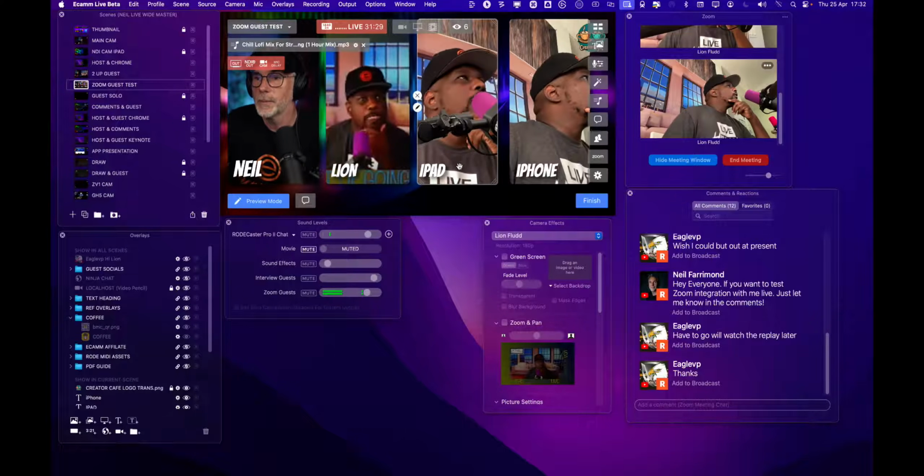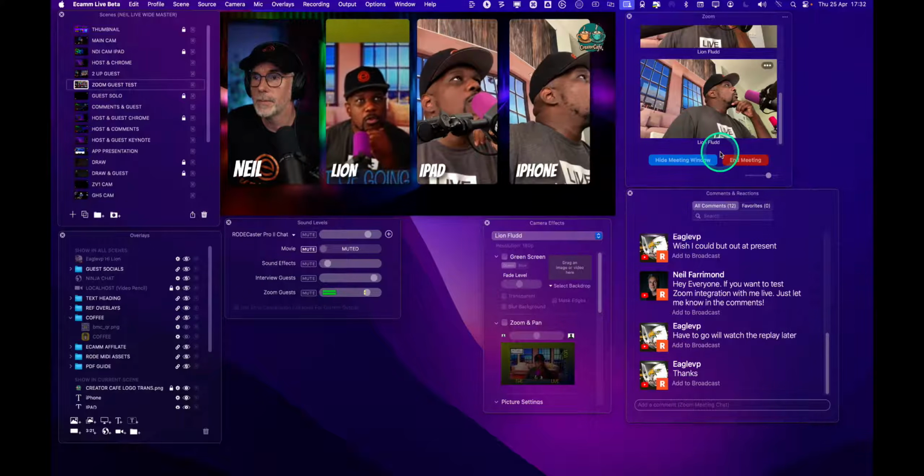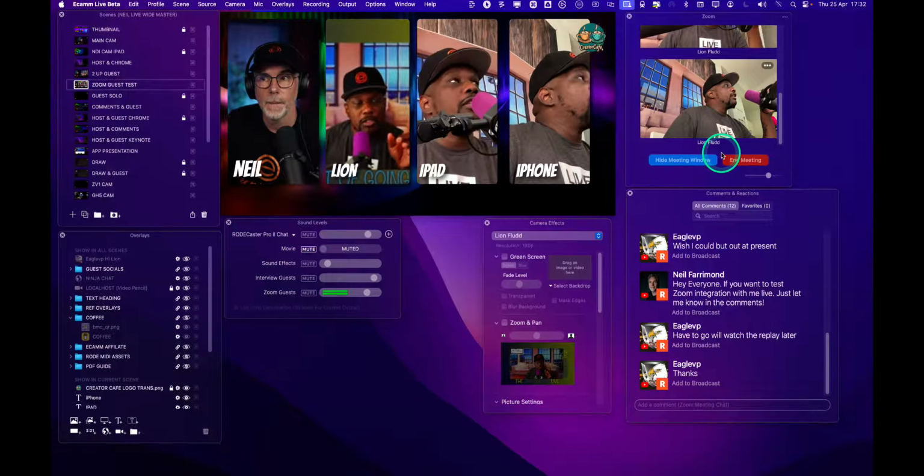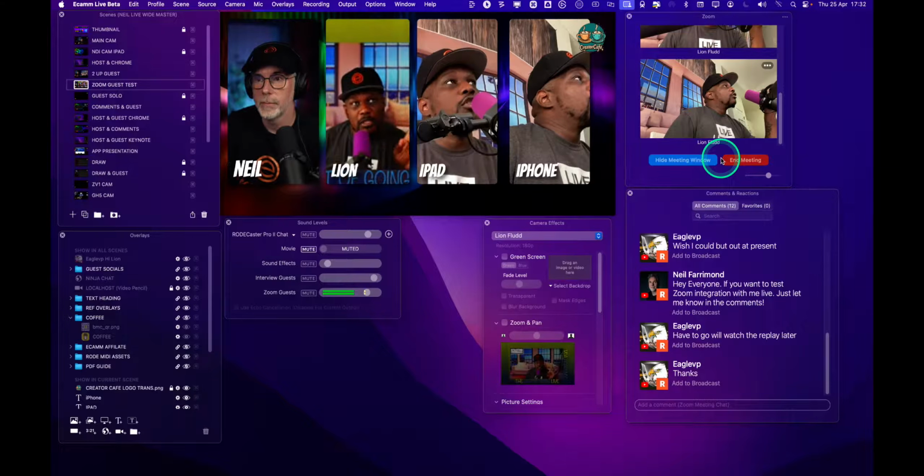When I have a guest just in Ecamm, I don't know if this would work similarly, and they want to screen share, I will create a blank screen, then put a camera overlay on that new scene and use that as their screen share. Yeah, that's right. So I could test it right now. Are you able to screen share anything? Just anything on your machine?